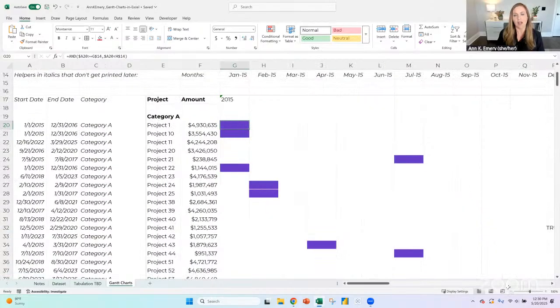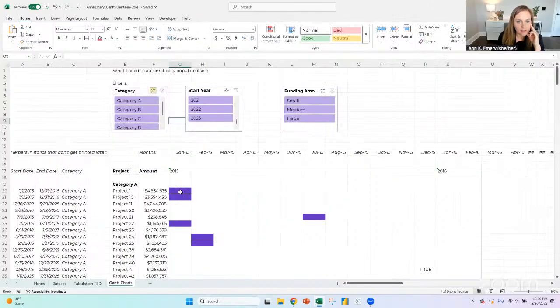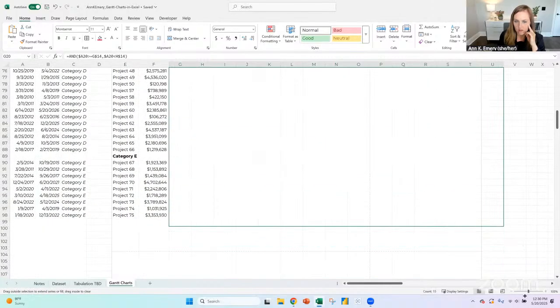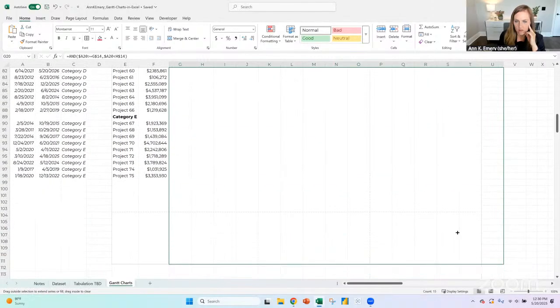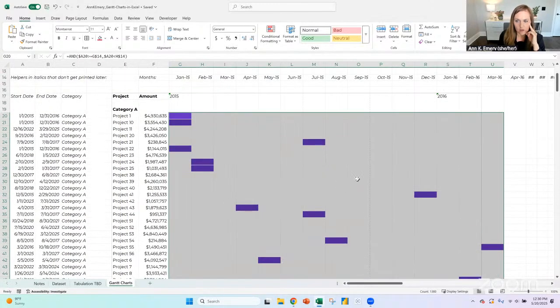Okay. I think the only remaining problem is it's colored based on the start date, not the in-between date. Also, why is my mouse not clicking on this cell? Click where I want you. Okay. Are we almost done?